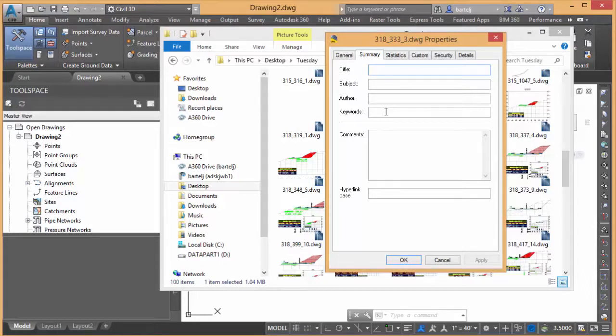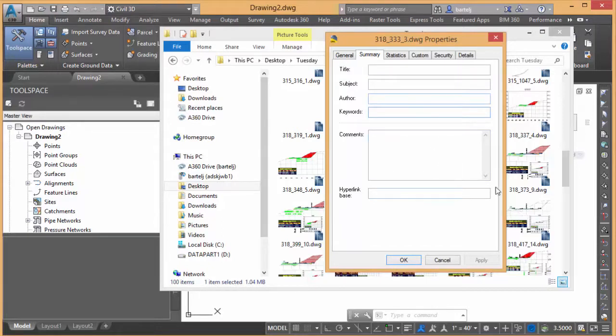And it's entirely up to you what you want to search for. Maybe you want to put in the county where the project is located. Maybe you want to put in the last name of the owner. Maybe you want to put in the projection that's used in the file, the contractor who's working on it. It's limitless what you want to be able to search for. And like I said, this is really nice because it can help us over and above relying on the date and the file name itself when we want to find these files in the future, or maybe get files clustered together, like what projects have I worked on in this area, what jobs have I used this contractor, what projects have the particular projection associated with them. So it can be very, very helpful.